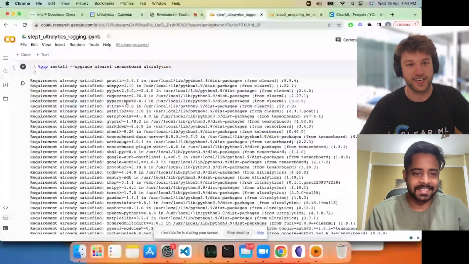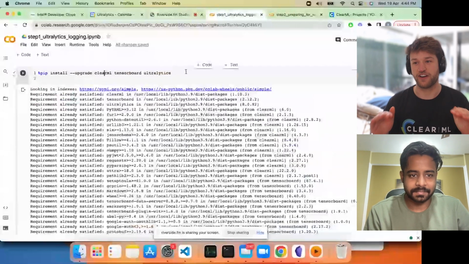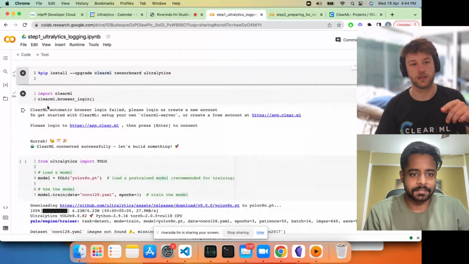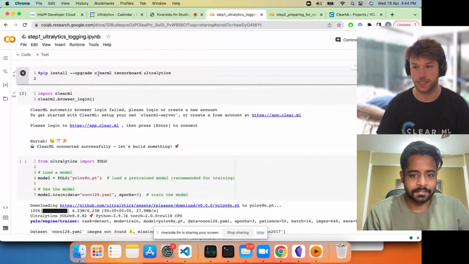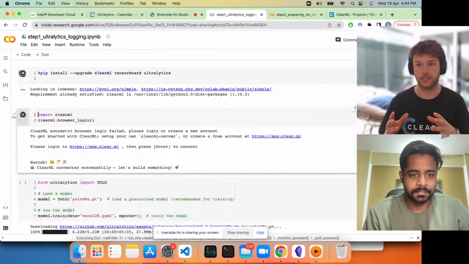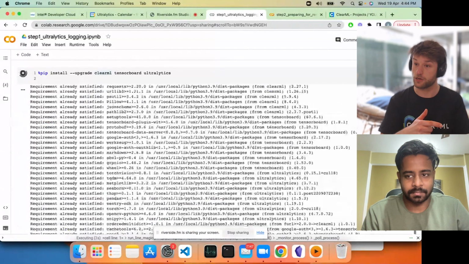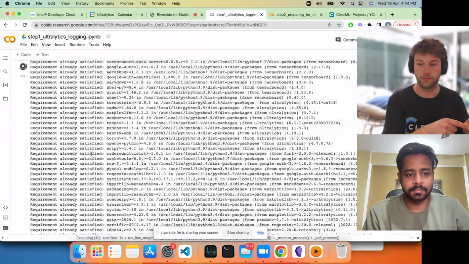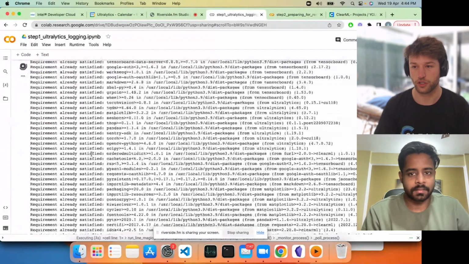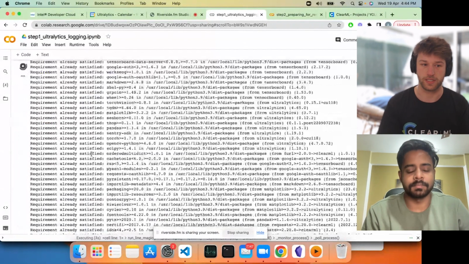Awesome. I've sent you a notebook. Step one is basically just the very basics of ClearML. So you see in cell one, we'll install ClearML, TensorBoard, and Ultralytics. You can do that now if you want to. TensorBoard is basically necessary because we're capturing all of the scalars that are logged to TensorBoard. In a future version, we might actually do this without the TensorBoard dependency, but for now it's there.